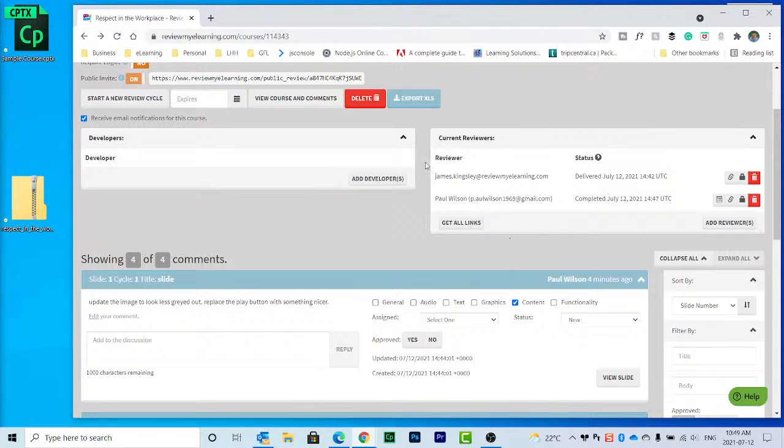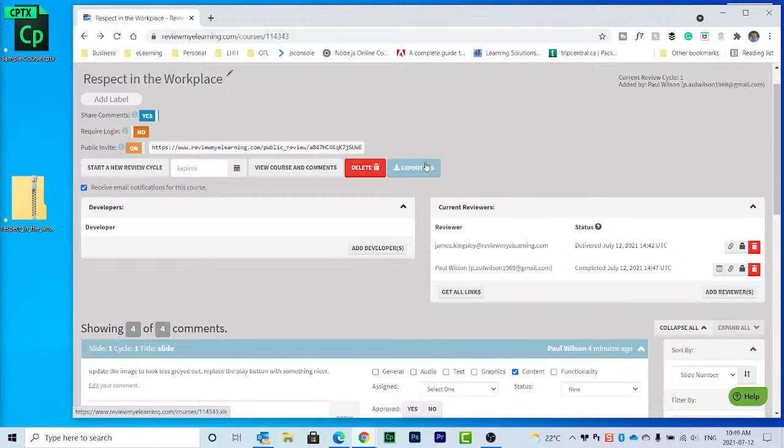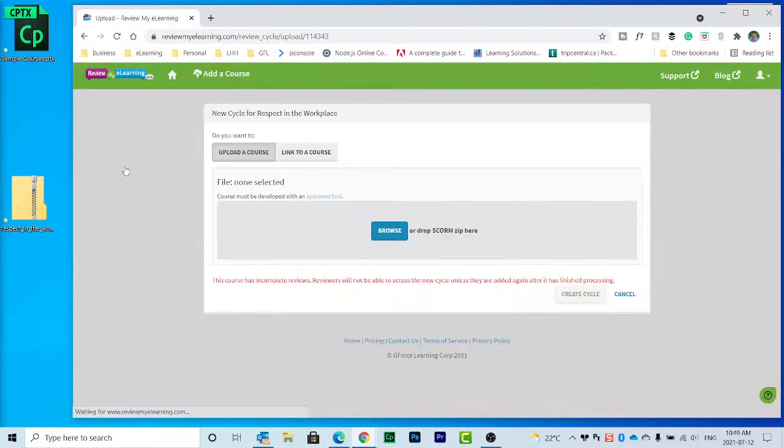But if you've made some changes now to this course and you want to get another round of review, because it's very seldom that an e-learning course is approved on the first cycle, we could start a new review cycle, and I'll just exit the tour there and upload a fresh copy of our SCORM file once we've gone and made those changes. Invite the same folks back, take a look at the course, and of course give you feedback again, hopefully bringing you a little bit closer to what you're trying to achieve, and that's a signed off course.